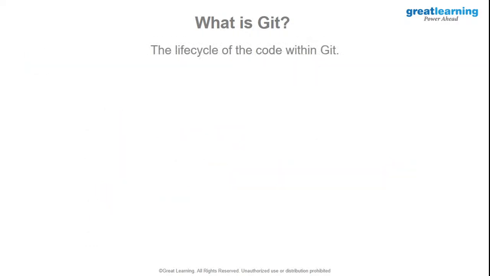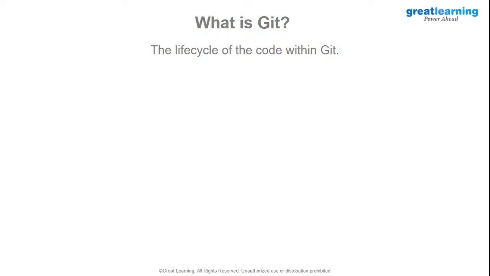All right, so now let's talk about the life cycle of code. You guys probably understand how code goes through Git. You basically have code on your local system, and when you're done working with it, you push it to a remote repository, a remote storage location where you can store your code, from where it can be pulled to any place. That's the basics of it. But how does it actually happen? What is the life cycle of code within Git? So there are a few steps that we have to know about.